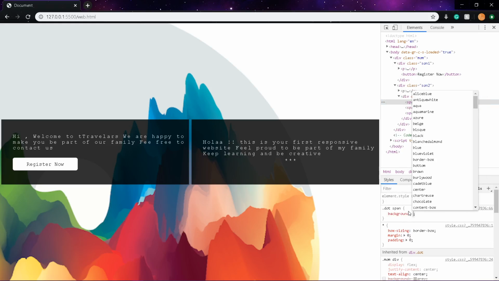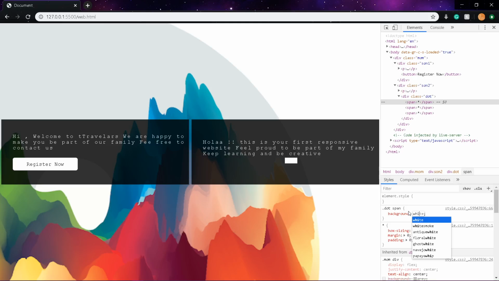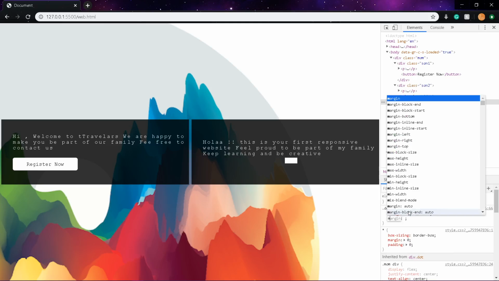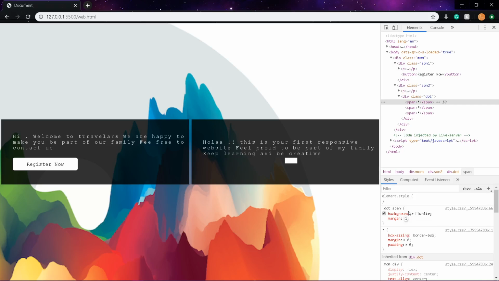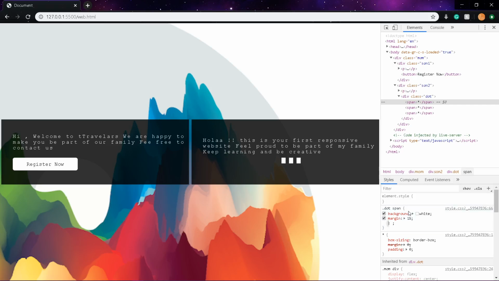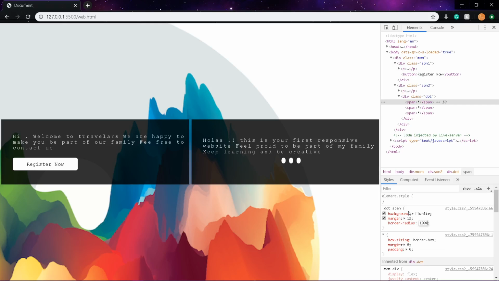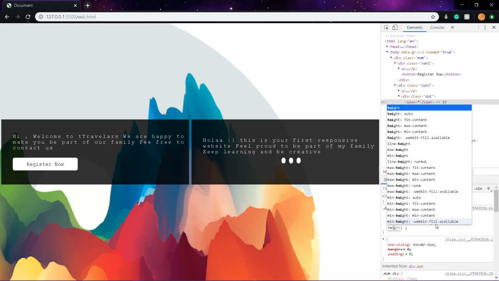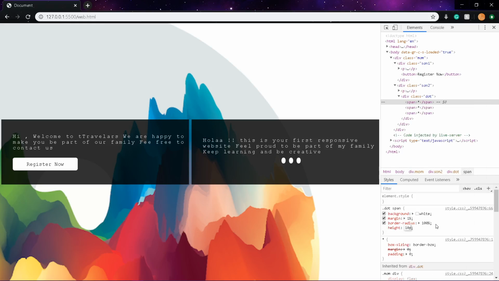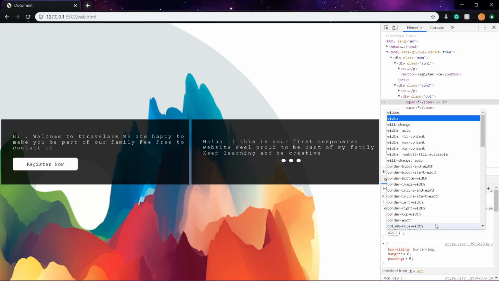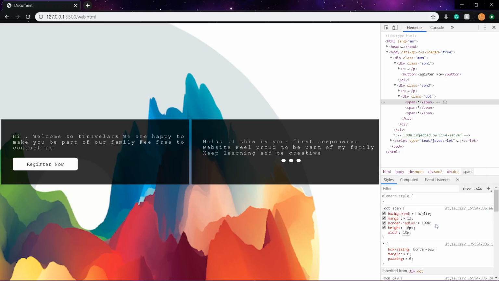So I'm going to say background should be a white one, and margin would be 1%, and I'm going to make it a border radius of 100%. And I'm going to give a particular height, 10px, and a width of 10px.